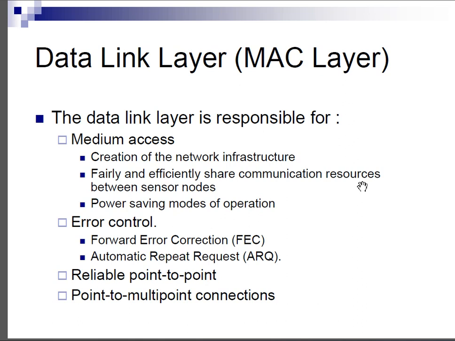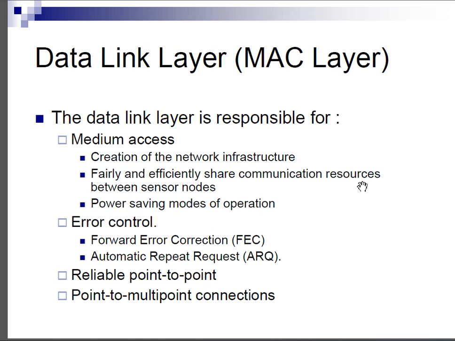The data link layer is connected to the physical layer, meaning that we have to check the media access as well. Who can have access to the media now? So the media access protocol resides in this layer. It handles creation of the network infrastructure, fair and efficient sharing of communication resources between the sensor nodes, power saving mode of operation, and so on.